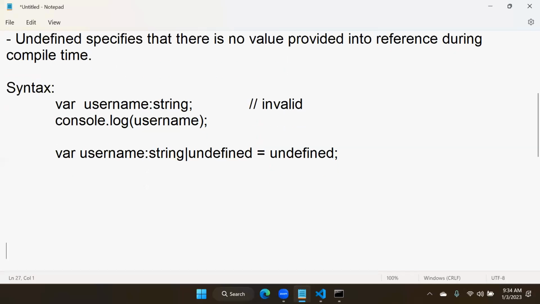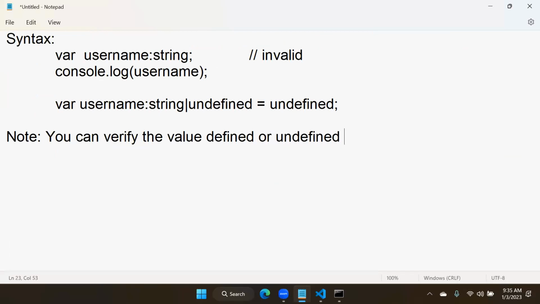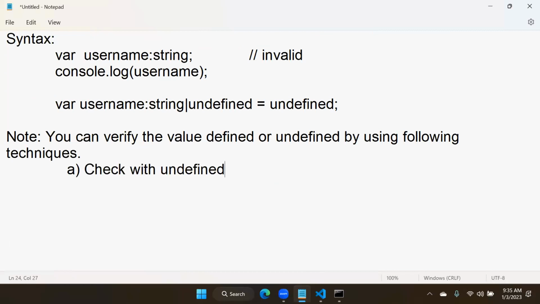So here a simple note is: you can verify whether the value is defined or undefined by using the following techniques. The first technique is check with undefined.